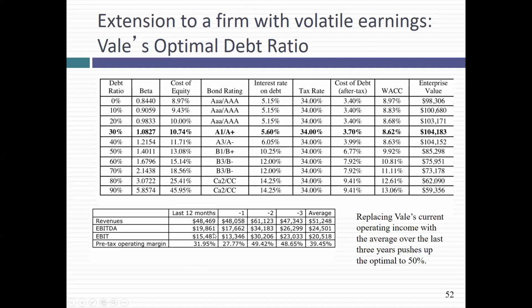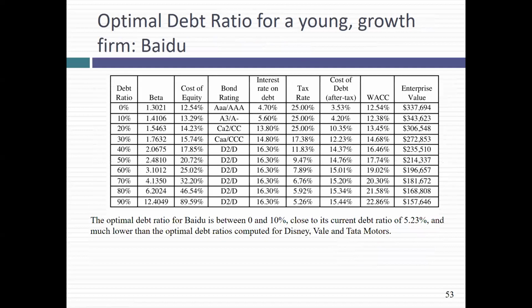And that's actually what seems to happen, is that when we look at the last 12 months, our EBIT is about 15,000. When we look over the last few years, the average is actually much closer to over 20,000. So we actually are estimating a lower EBIT than over the last few years. If we instead plug in this higher EBIT of 20,000, taking the average, then we actually find that the optimal capital structure is actually pushed up to 50%. So it is the case that getting this EBIT correct for this kind of high volatility company is necessary in order to get their optimal capital ratio right for both good times and bad times.